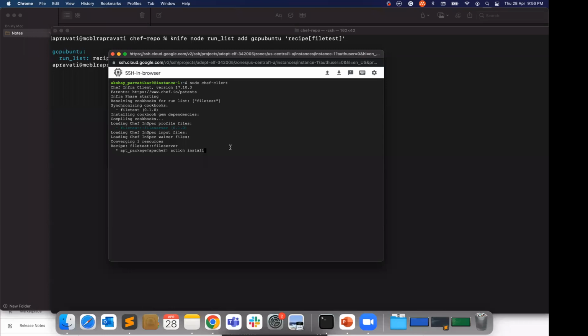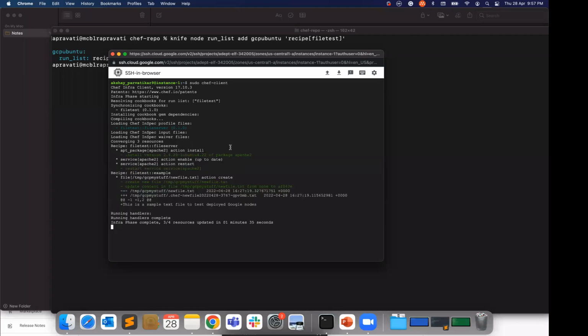Hey, Akshay, I have a question, it's from Aussie. He wants to know, when you bootstrap, do you need to specify the chef client version to run against that node? No, not really. It's not mandatory that you need to specify a client version, nothing of that sort. It's not a mandatory step. How is that, Aussie? Does that help you? Thank you.